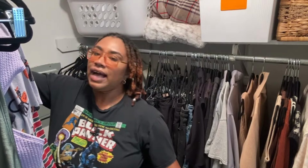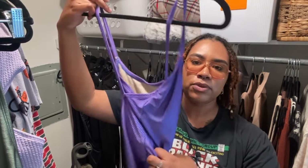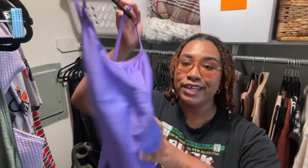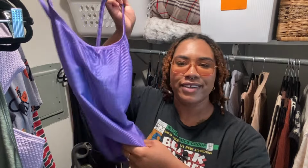And then the last bathing suit I have is this purple one. It is just a simple little purple one-piece bikini. This was actually my grandmother's, which sounds so weird to say, but it was, and I'm just gonna keep it because it's purple. And like I said, my grandmother passed away from Alzheimer's and the ribbon for Alzheimer's is purple, so I'm just gonna keep it. Every time I wear it I feel cute and fun at the beach, thinking of my grandma. It might be kind of weird, but yeah, keeping this one.